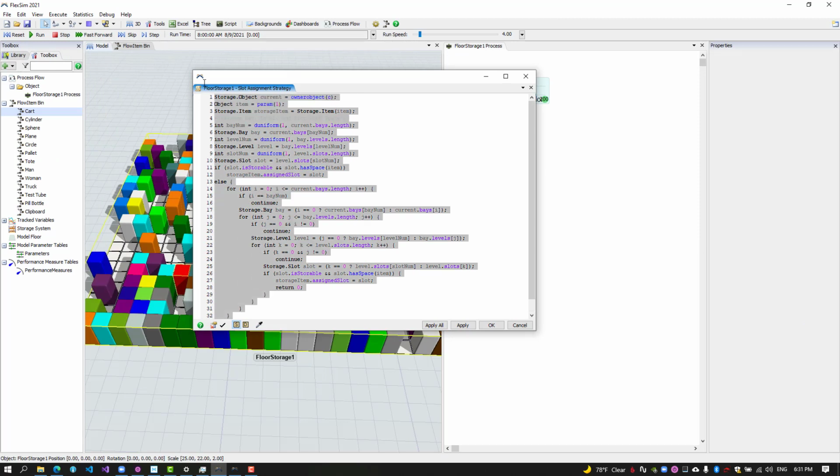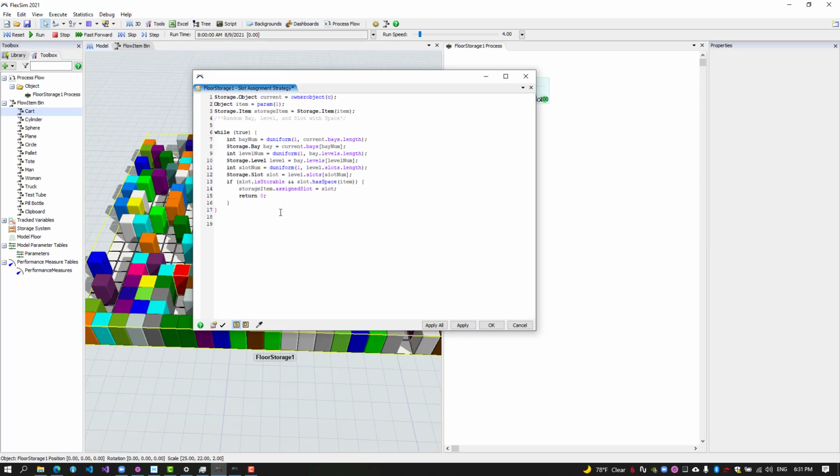Okay, the next thing we're going to do is change the slot assignment strategy. So you want to pause the video and copy this code that you see here into the slot assignment strategy. The default slot assignment strategy will pick a random slot, and then if that slot is not available, it'll find the first available slot near that.